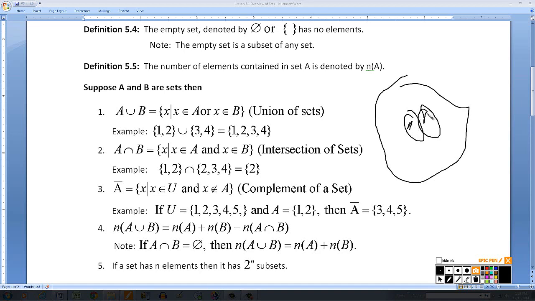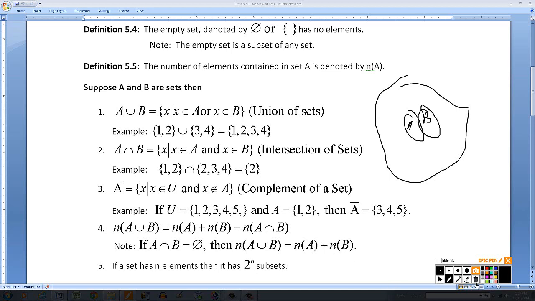If you count all the components of A and all the components of B, then you might have counted this area right here, the intersection, twice. That's why you get this definition. To get the cardinality of A union B, you count the elements in A, count the elements in B, and then subtract the elements that are common to both sets. That takes care of counting this little portion twice. Now, if the circles do not intersect, that is, A and B have no elements in common, then this part is going to be 0, and you're just going to have n of A plus n of B. But you have to be careful with that.